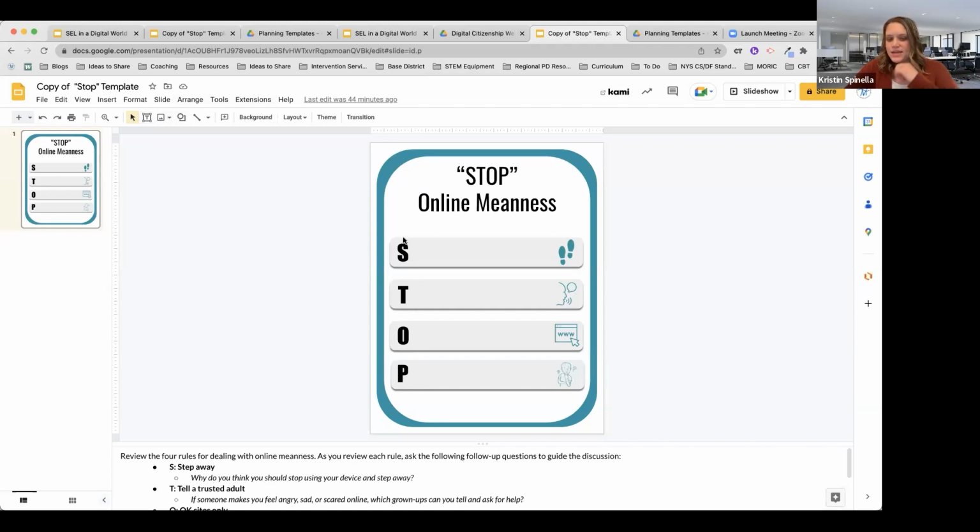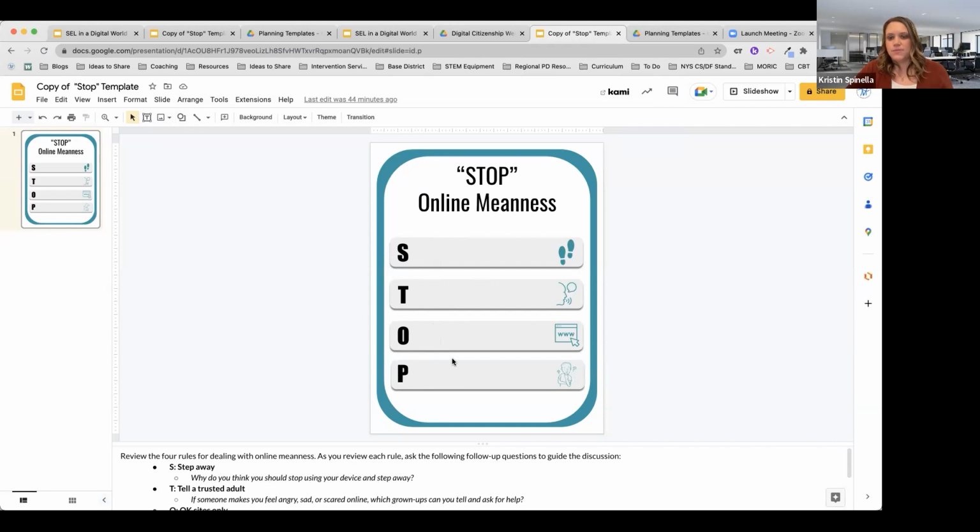Why do you think it's a good idea to stop using your device and walk away when a situation becomes mean or maybe negative? Why do you think it's a good idea to tell someone if you're scared or angry? So these are great reflection questions for students to start thinking about how they can handle online meanness, but it also allows students to have an acronym that they can use when they encounter those situations.